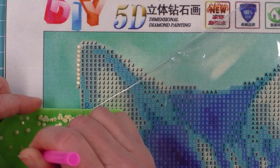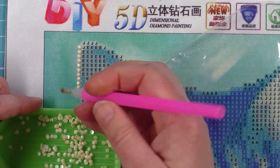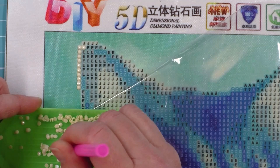And with every different colour, you just change the diamonds. I would just pour the leftovers back into the packet, into my little pill boxes, and grab the next colour. And I'll work my way down from this ear all the way down to the bottom. I think what I might do is speed it up a little bit, because I think this is going to take a while.